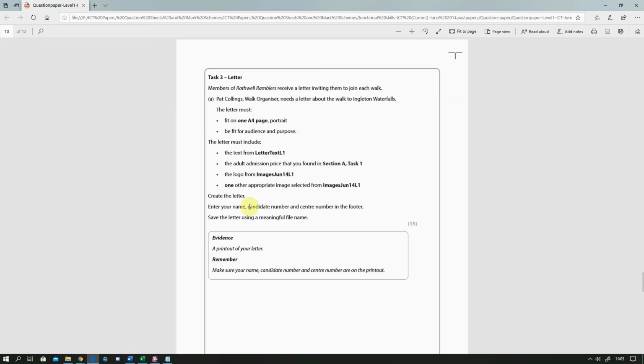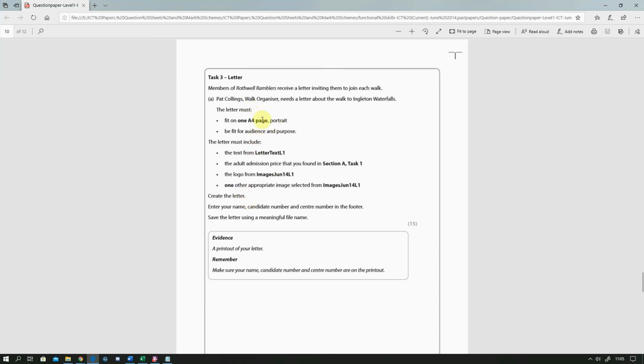So let's go back to the top of the question. We've checked out, and the reason we do that is because sometimes at the bottom here it will say add a paragraph or add a line of your own text to encourage people to take part or something like that. So we don't want to get tied down to doing a layout and everything, and then finally we've got to do another sentence or add something else in. So we're ready to start.